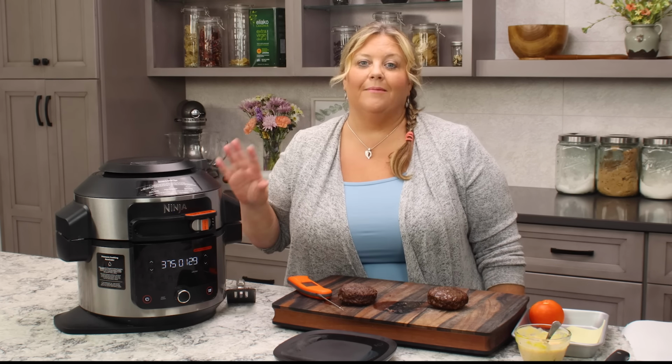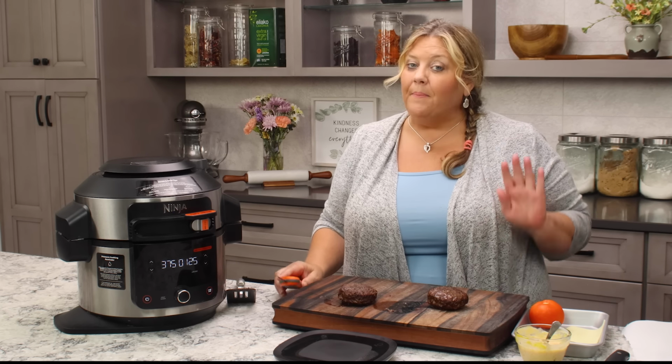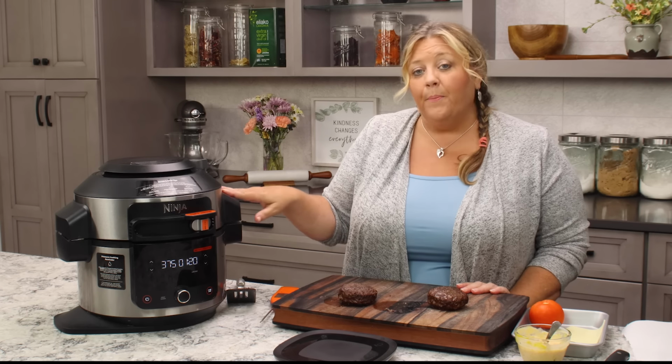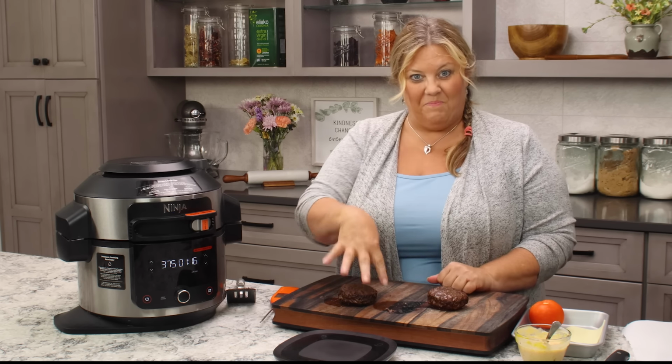If you wanted yours 165, definitely just take them 2 more minutes and you're going to be fine. Maybe even another minute. If you want them less done than that, then obviously cut your time down. But leave your temperature the same for the best results so that you don't have those puffy burgers.